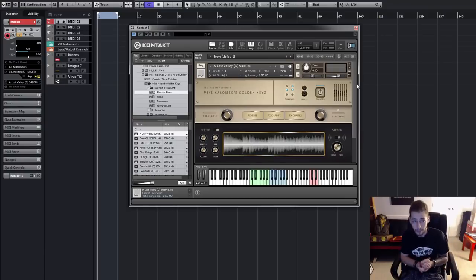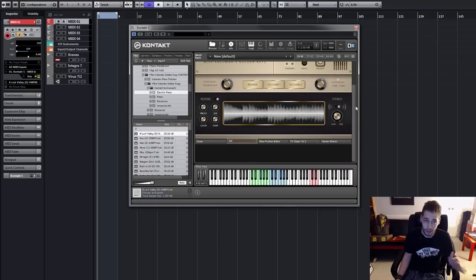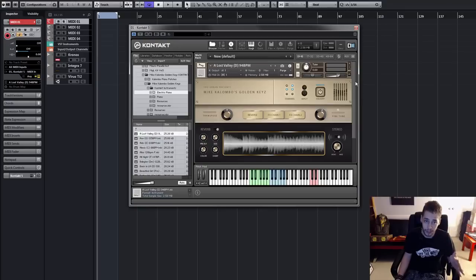And I know you guys who really know about Kontakt and Kontakt banks are probably already excited about this just from looking at it, because you know it's about to be something serious if they put this much time and money into the look of it.